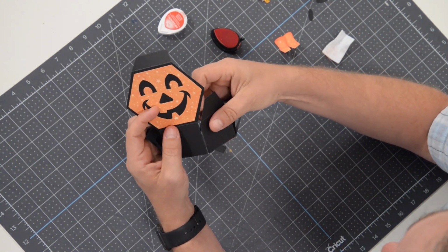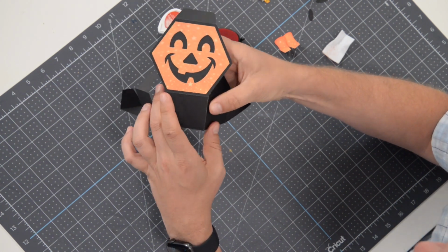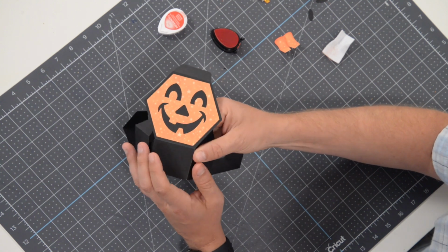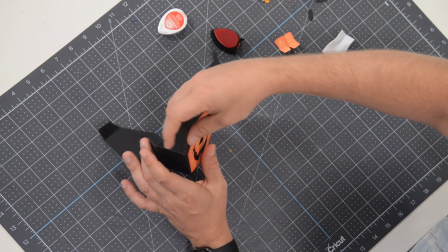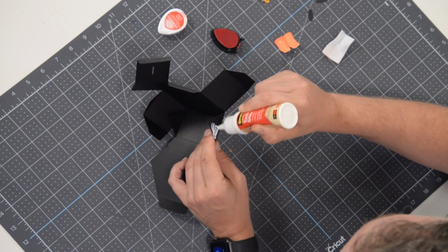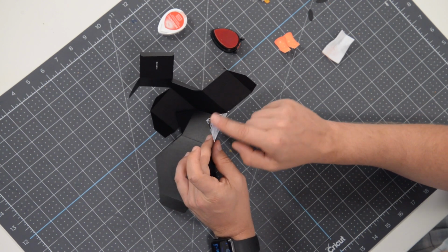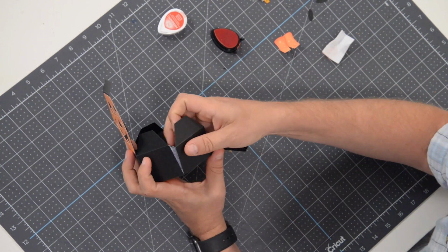So we're going to tuck this tab behind the neighboring piece, lining those two lines up, and then press and hold. You can also put this down on your surface and press down from the inside as well to get some extra leverage. If you apply the right amount of glue, it shouldn't take more than a few seconds, and you should be able to pretty quickly move on to gluing the next tab. That's another reason why spreading the glue out like this is very helpful. It thins it out, which allows more air to get to it, which means that it dries faster. Just don't forget to wipe your finger off in between sections.